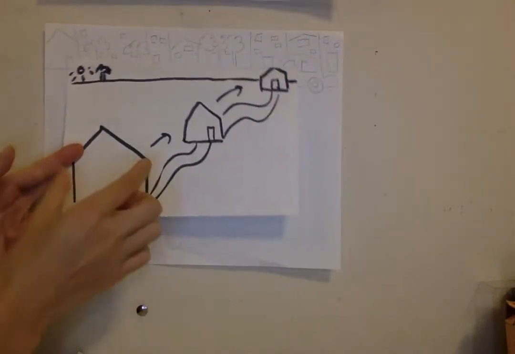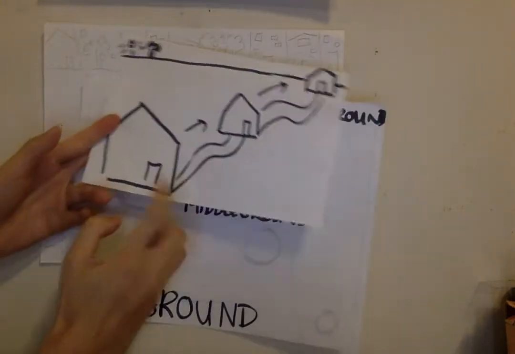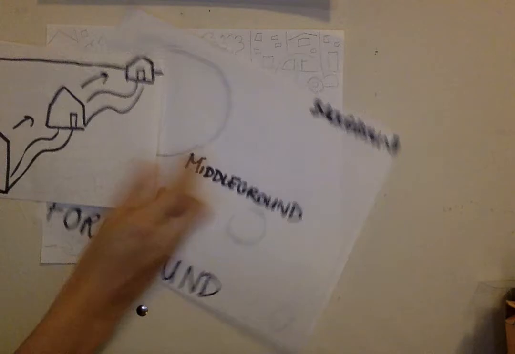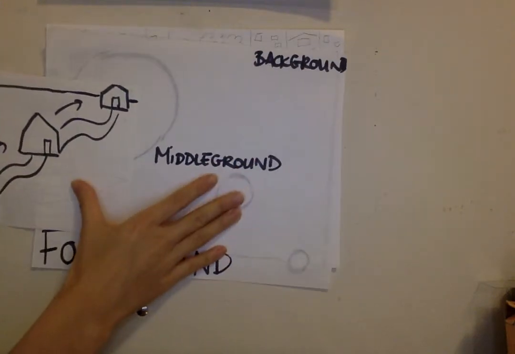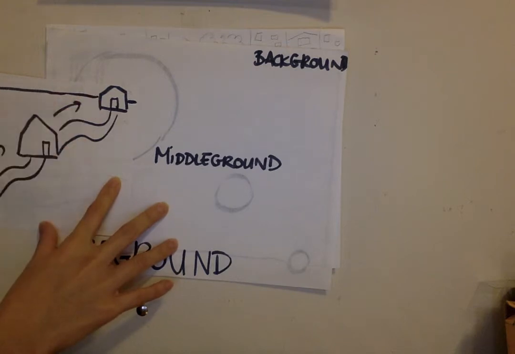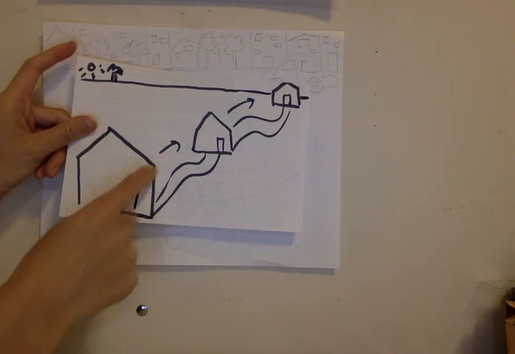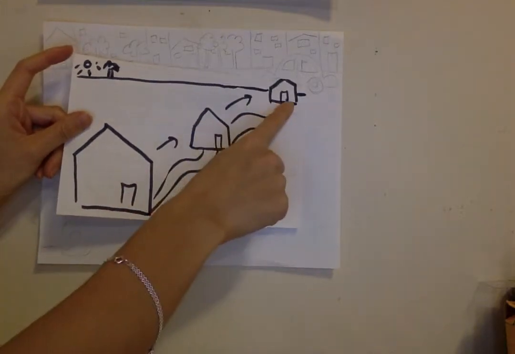and I draw one big house in the foreground, one big house on the bottom of my page, one middle sized house in the middle of my page, and one small house at the top of my page for my background. Suddenly, doesn't it look like this house is closer, and this one's a little farther, and this one's a little farther?